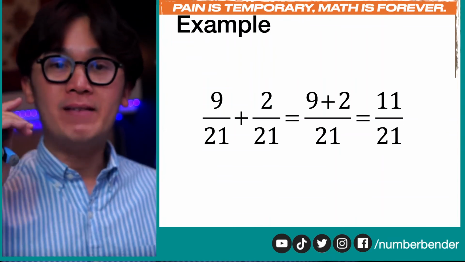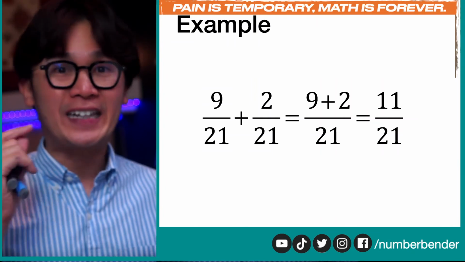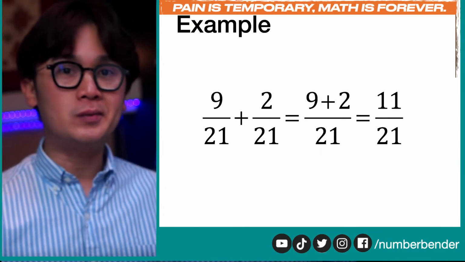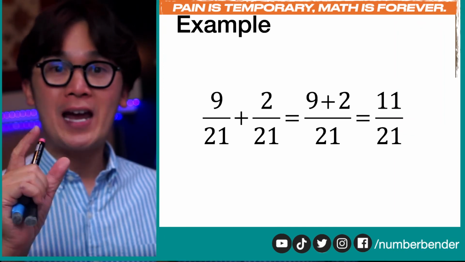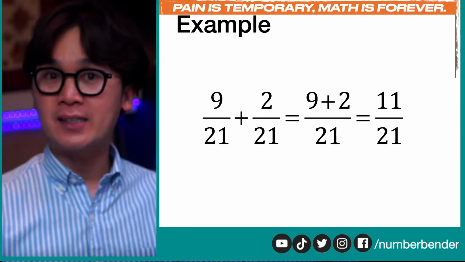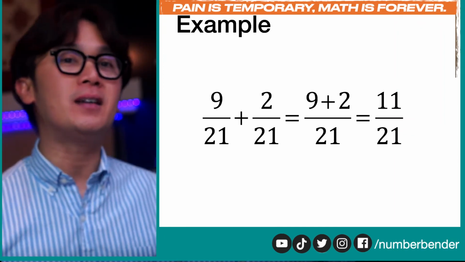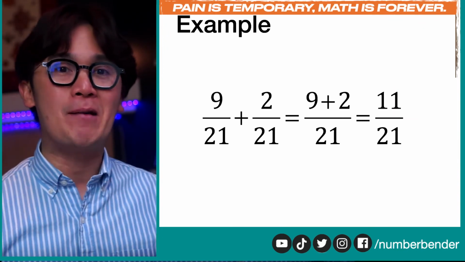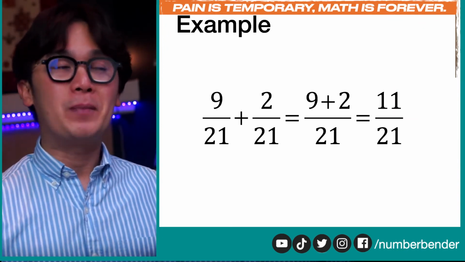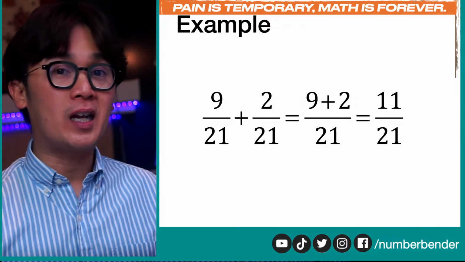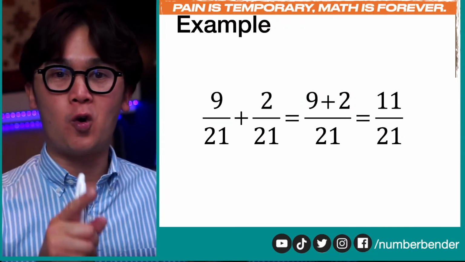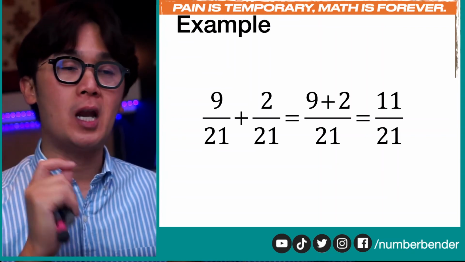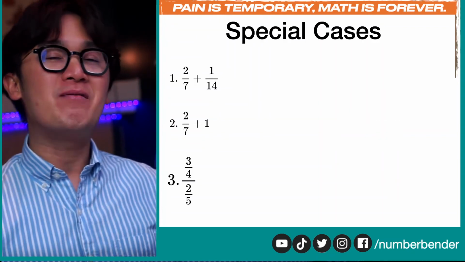So again, recognizing pattern is key in any math problem. So if we know that we have the same denominator for two fractions that we are adding or subtracting, the rule is pretty basic. That's why this is the last example I'm giving for addition, because all we need to do is to copy the denominator and add the numerator. And again, that's just for fractions with the same denominator. And we'll have bonus problems.